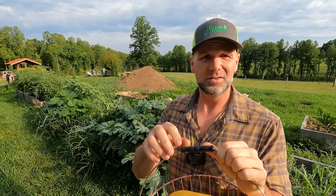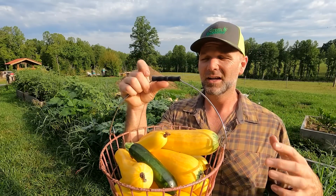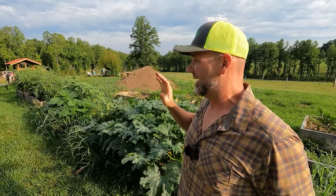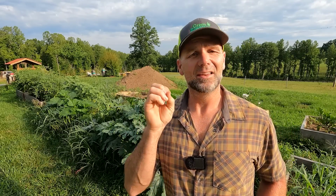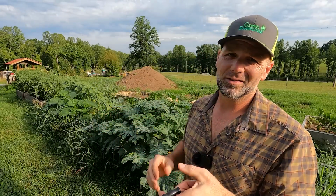Today, we're gonna show you guys how a freeze dryer works and how we're gonna be saving our bounty of squash. Pretty much every day, I'm picking this much squash out of the garden, and I'll have a bounty of squash to cook all winter long. It'll taste delicious and retain its nutritive value, which is really important to me. I know I can go to the store and buy it, but it's not as good as what I grew at home.